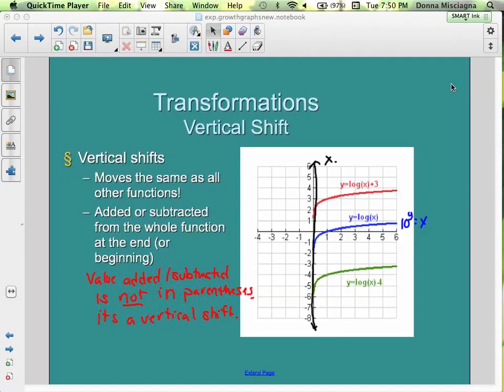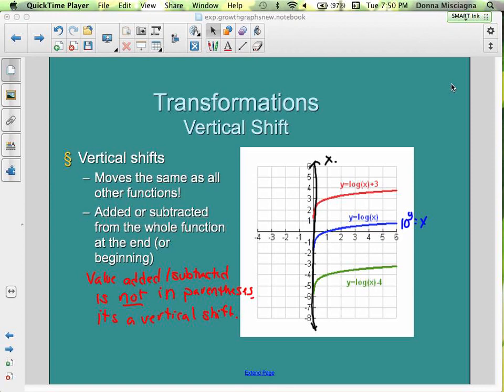Welcome. So this should be my last podcast for graphing exponential growth and decay in logarithms. And in this podcast, we're going to be looking at translating and stretching and shrinking logarithms. Now this might be one podcast, it might be two podcasts. We'll see. All right, so first of all, we're going to look at the transformations, and then we'll look at the stretching and the reflecting. Here I'm just showing you what it will look like, and then we'll actually do it. All right, so vertical shifts.